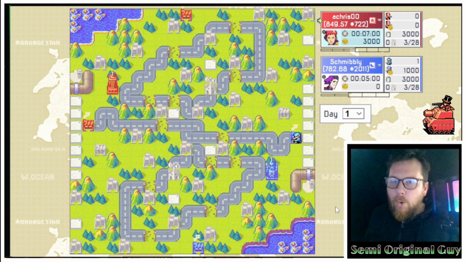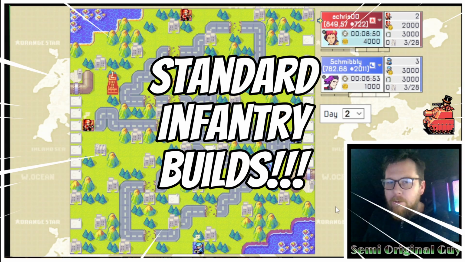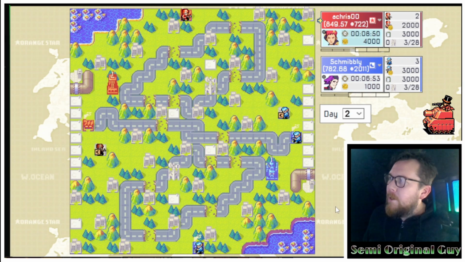Alright, here we go, folks. On the first few days, we have these standard infantry builds. You gotta get the infantry on the field, folks. Number 1 priority in Advance Wars by Web. Number 2 priority in Advance Wars by Web.